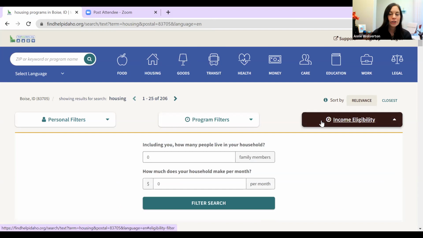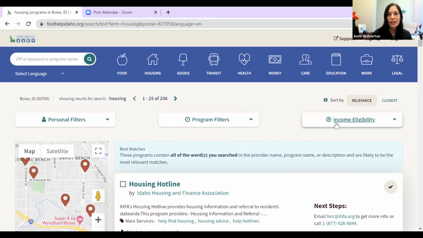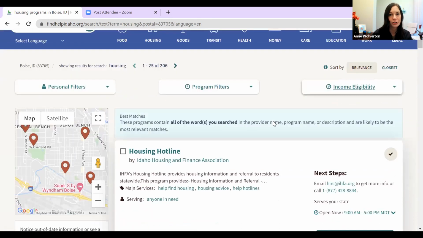There's also income eligibility. So people ask a lot if they're actually qualified for a program, and this can help filter those results. This is especially helpful for some of the statewide and national programs that are offered through the database. Then you can sort by relevance or the closest location towards you.